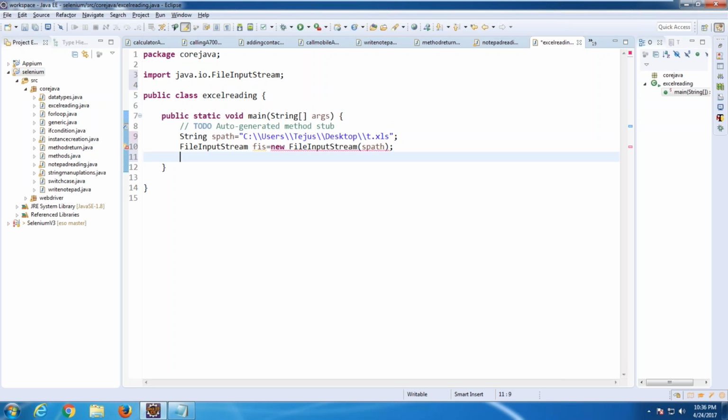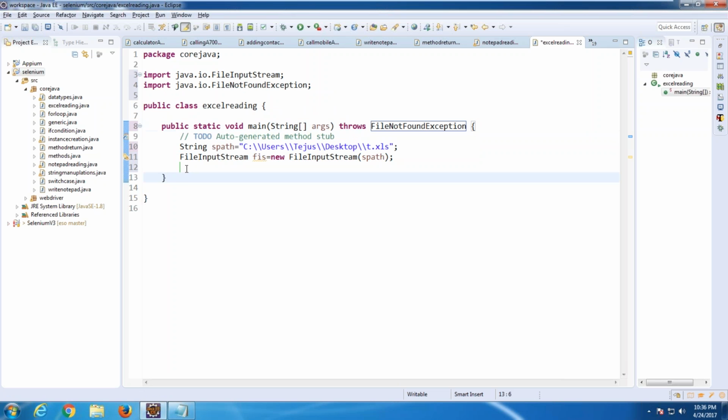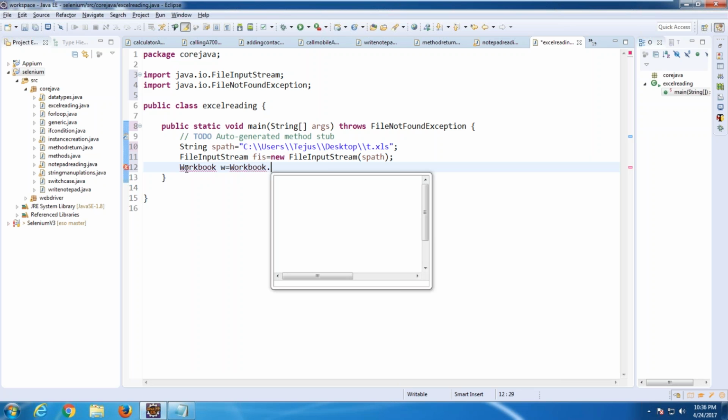In Selenium you will use this only, right? Yeah, same. So file input stream. Now as it's a workbook, Excel workbook. So workbook W equal to, what do I have to do? The workbook which is available dot getWorkbook.